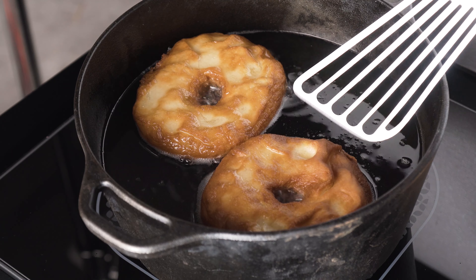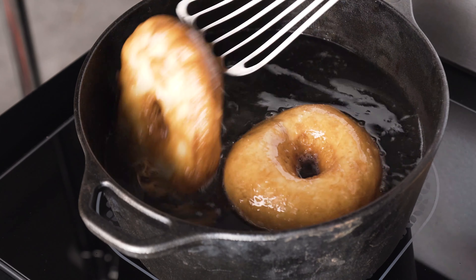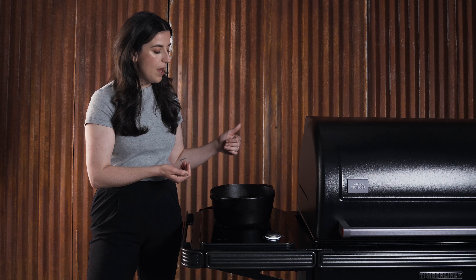Whenever you have food, it's going to have a little bit of moisture in there. Oil and water don't mix, which is why you're able to get that insanely great crust on the outside when you're deep frying — it's such a quick and efficient way to cook. That's why you really want to be careful not to overfill the pan — not only for safety reasons because you don't want the oil to boil over, but also you're going to get a much better crust and a much more efficient cook if you're not loading up the pan.